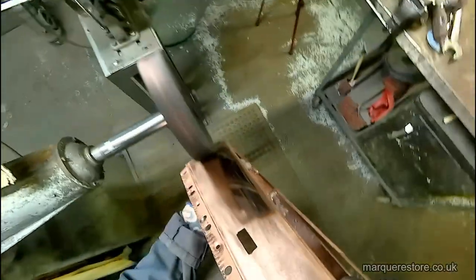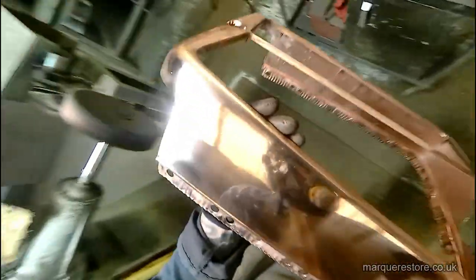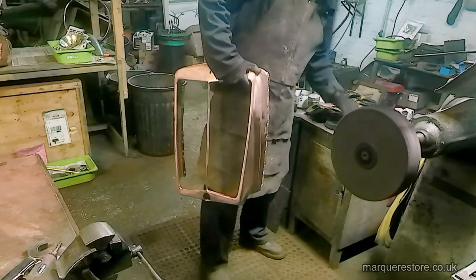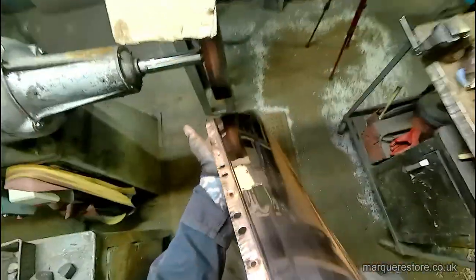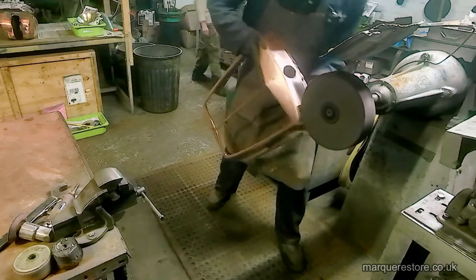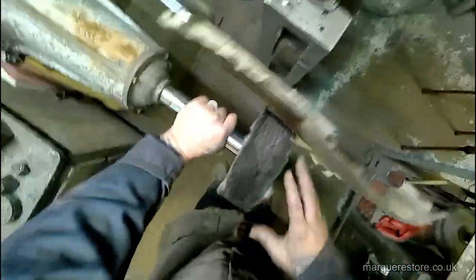Now we're putting a brush on. This is a sisal brush. And we're gently going to go over it. You'll start to see the shine appear now. Just working it gently, not getting heat into it. Now the key with all these polishing compounds is to apply them little and often. So, got to work our way all around this radiator shell. Once that's done, we can go on to a mop.